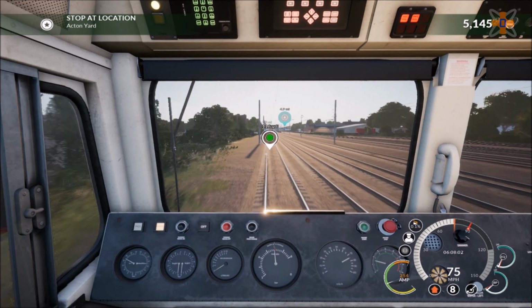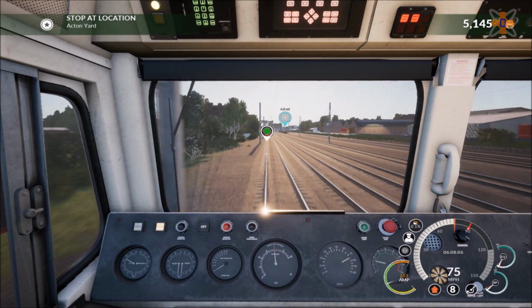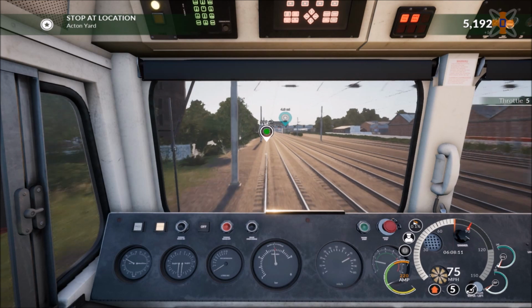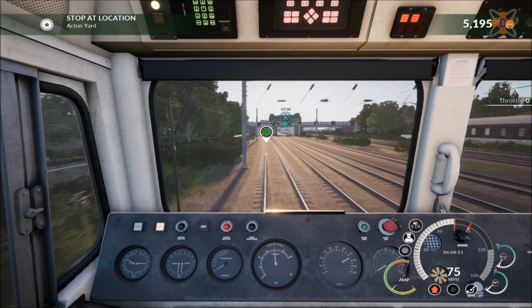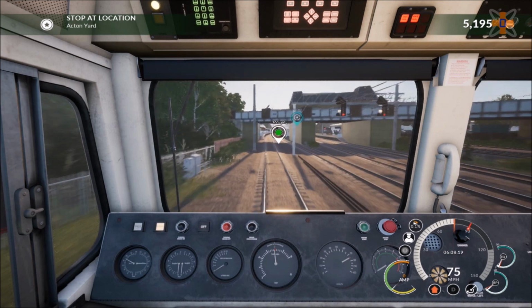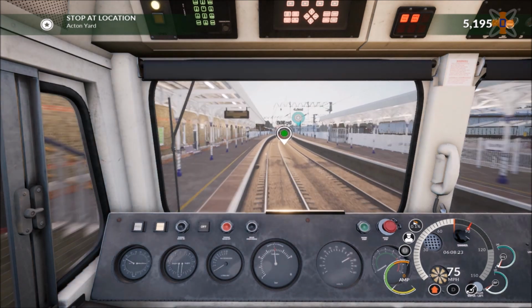Right, 4.3 miles to go, 100 yards through next station, 85 mile per hour speed limit. Right, lower train back down to throttle neutral. And if it does start slowing down, we're going downhill though, 0.1% gradient, but if it does start slowing down, that should be fine because we're getting towards the end of the route.